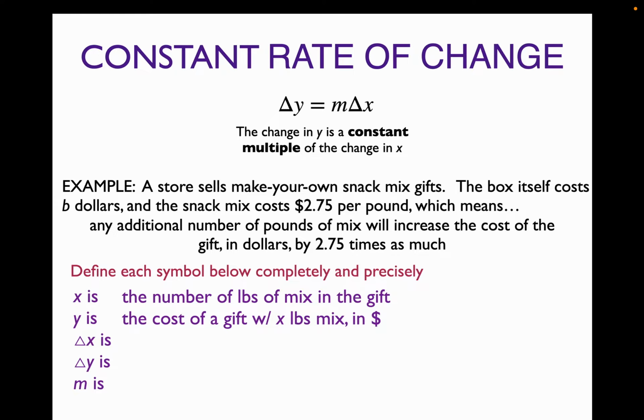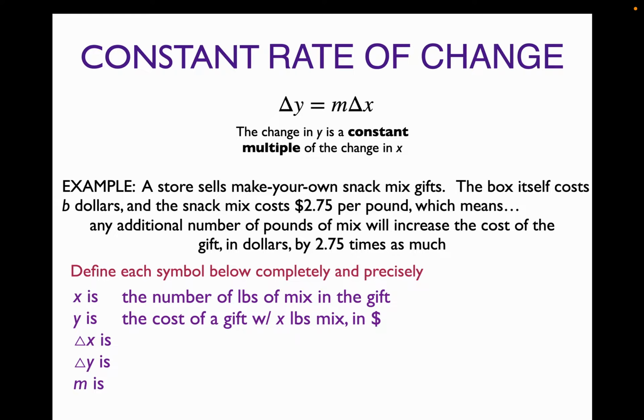These other symbols, delta X and delta Y, those again we use to talk about the amount of change, not the overall total value, but how much something changes. So delta X then would be about what? What would delta X be? Well, if I know X is the number of pounds of snack mix in a gift, if I said delta X equals 0.4, what would that mean happened?